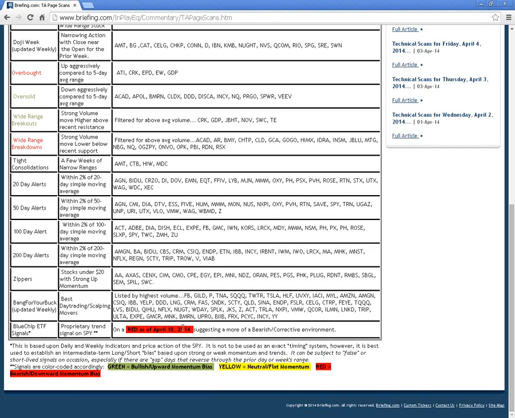And that is huge. When you get something like that, you want to trade less size, or you want to take your profits quicker on the long side. This is all about risk management. So that's basically the first way I approach the market, to look and see what side of the momentum I'm on. The next one here is called Bang for Your Buck, and this is an updated focus list, updated weekly.